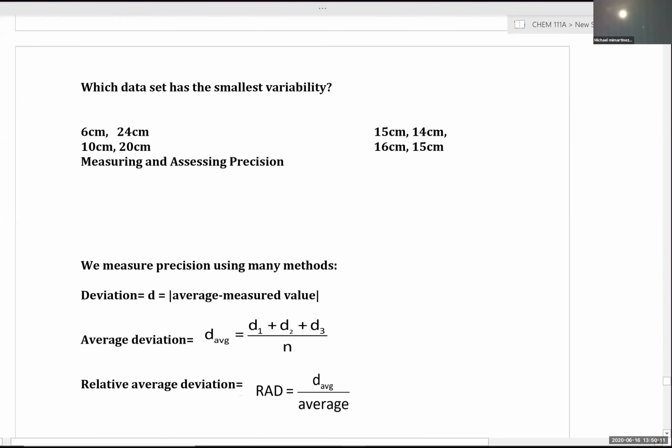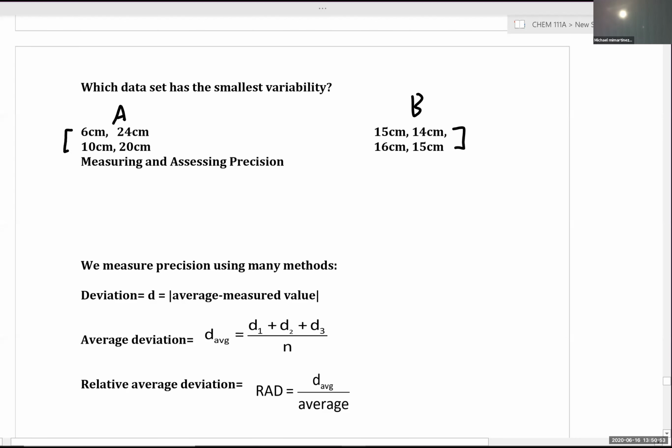So let's look at a data set, for example, and we can very quickly see and notice variability in a data set. So if you look at these two data sets, which of these two data sets has the largest amount of variation? The data set on the left that I'll call A, and the data set on the right that I'll call B. Which data set has the largest variability? We clearly see that data set A has the largest variability. It's varying by a large amount relative to the average.